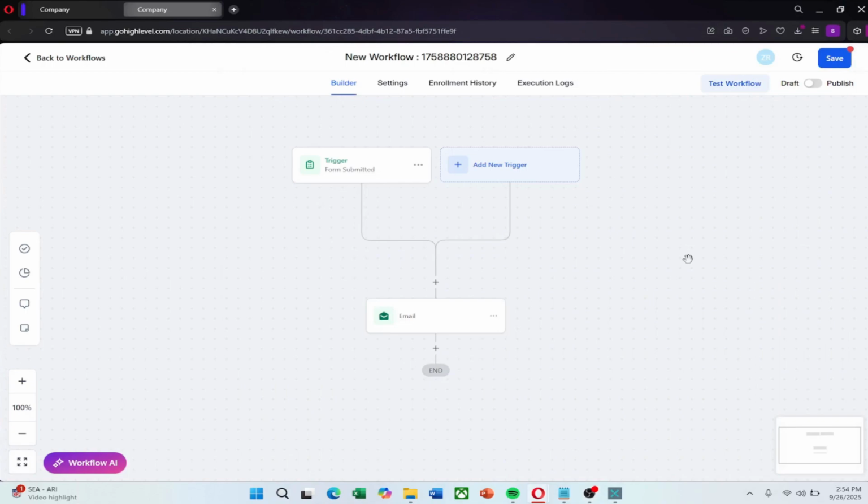Now the workflow is fully functional. Every time someone submits a form, the system will automatically send out your carefully crafted follow-up email. Automating follow-up emails in this way can save you significant time while also ensuring that every lead or customer gets an immediate, consistent, and professional response. Not only does this improve efficiency, but it also helps build stronger relationships and boosts customer satisfaction.